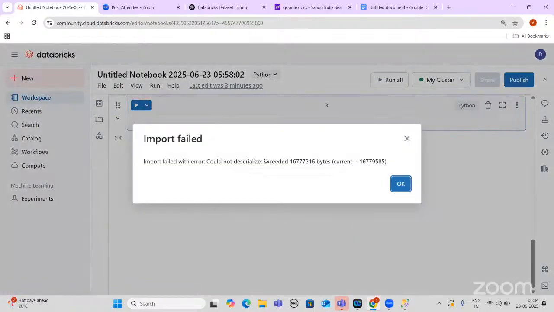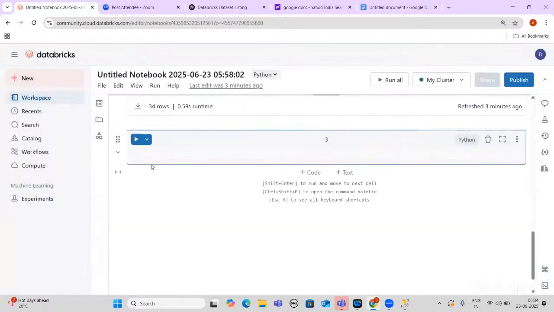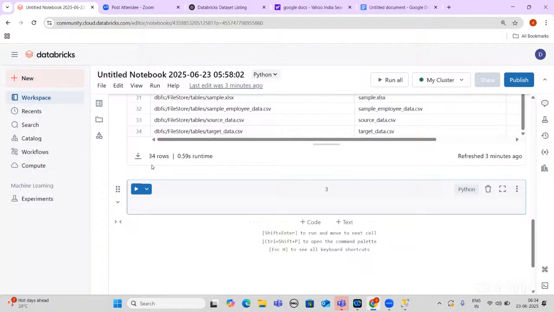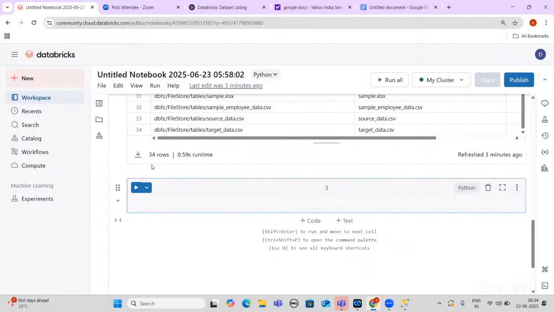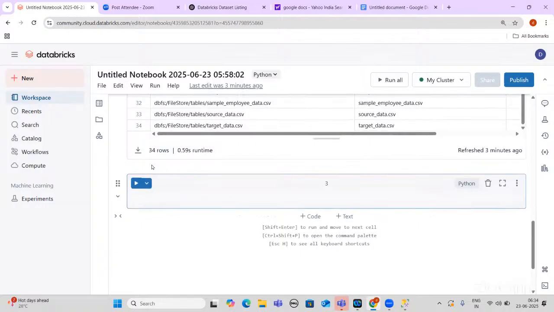So see here, it is not uploading due to memory issues, because this is Community Edition and that is a vast data file. Okay, you can upload it here. You will see that also. Now what you are trying to do is create a folder.